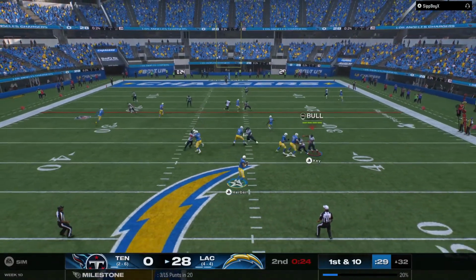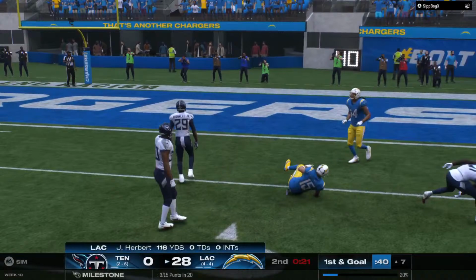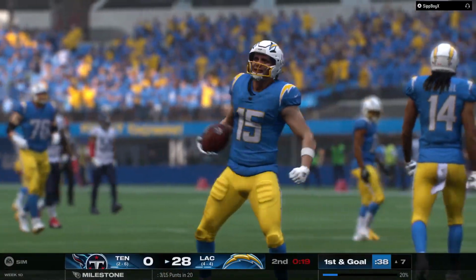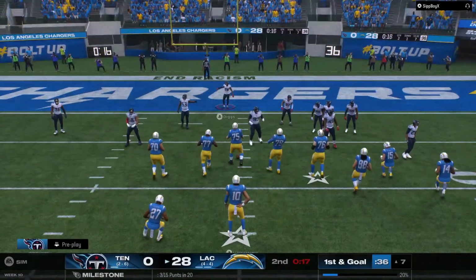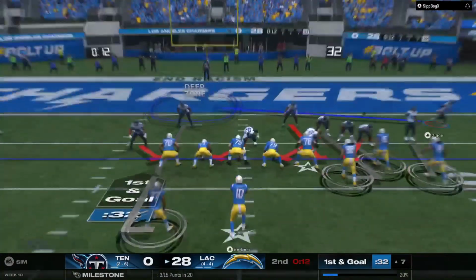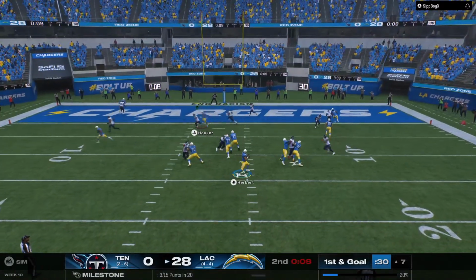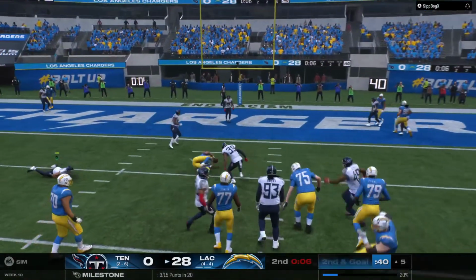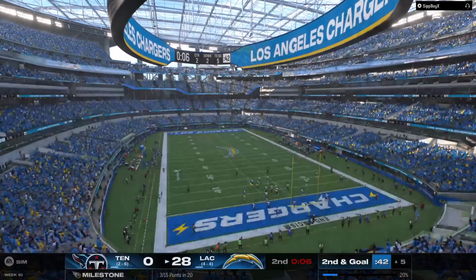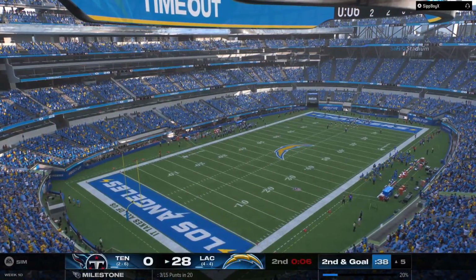Herbert now on first down. Inside the 10, it is caught. And he's going to be taken down. These crossing concepts are frequently used, Mike, throughout the entire game, all across the league. And what it does is it creates a lot of natural rubs. You run out the backside of the defense and rely heavily on the yards after the catch, and that's exactly how they're able to pick up this big game. And the offense will take one here. Timeout with 6 left on the second quarter clock.